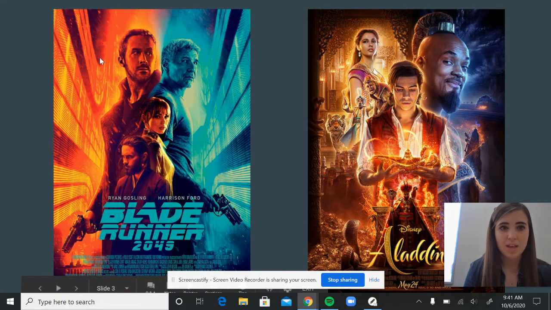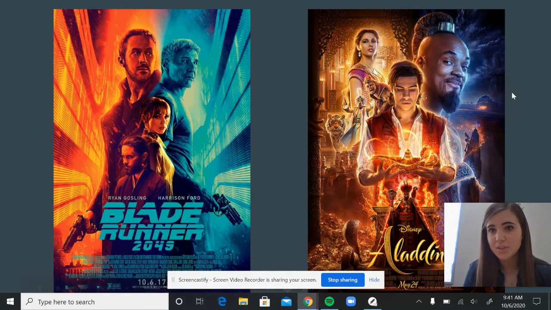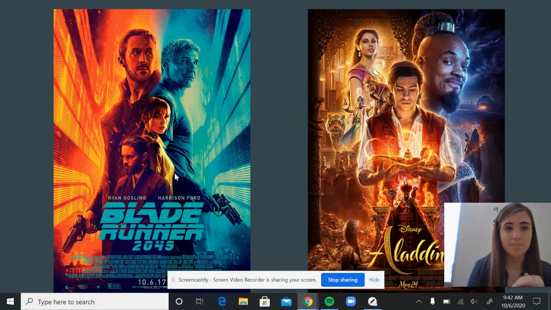This, you can definitely see the setting. You can see that cave. You can see the castle. You can see the lion and the gold. And you can really see a lot of the things that happen in this movie with this movie poster. We see the characters, but we also see some of the setting. And the same thing for this one. So you want to show the setting of your story as well in that movie poster. But the main thing in the middle of your movie poster is going to be the characters.